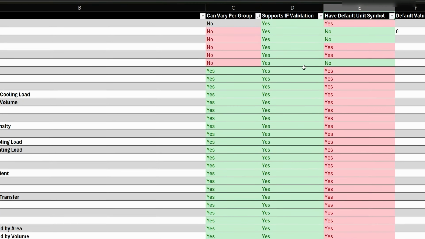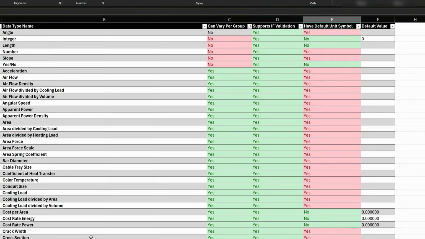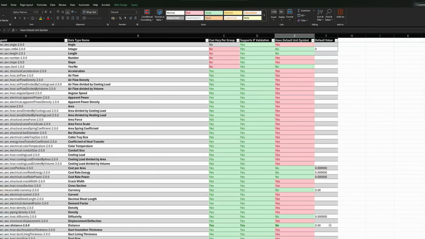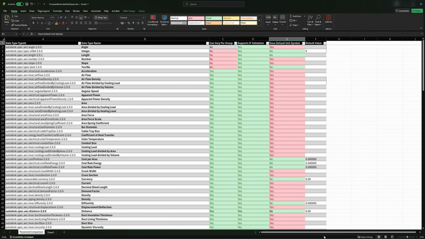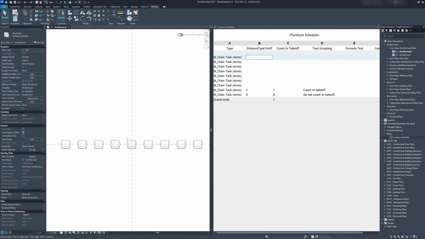This is an advanced Revit topic, so I'll assume you already know what an instance parameter is, what a type parameter is, what model groups are, and how formulas function in Revit. If you don't, pause this video, study those first, and then return.